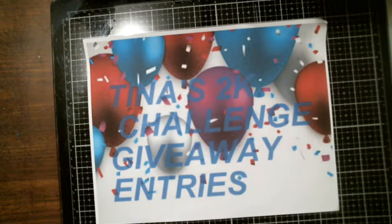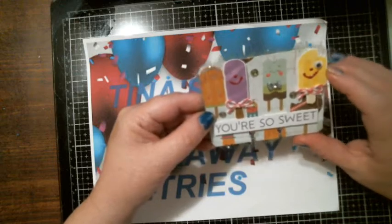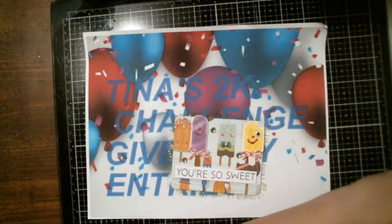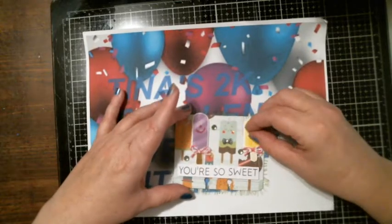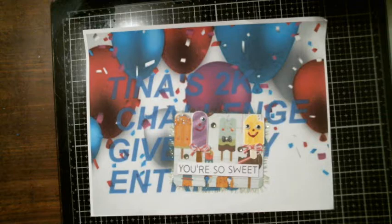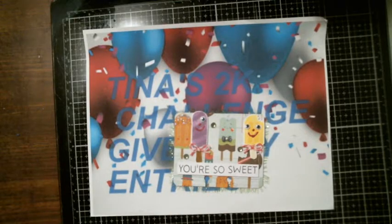And I'll have to glue a little eyeball back on. This says, "You're sweet." It's got a little ice cream there. The eyes came off, no big deal. They're in the bottom of the envelope. I will glue them back on. See, I got one. I bet you that's what the spell was on a little eyeball. I felt something, I just didn't know what it was. I will find another eyeball and fix it myself, because I'm not seeing it. That's probably what I felt.